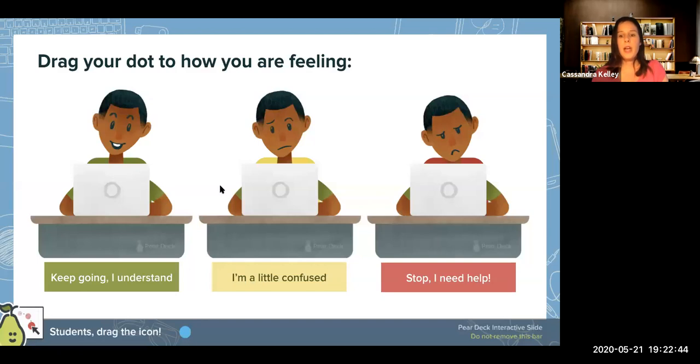This was another one. If you participated in the Google Slides presentation I did last week, we looked specifically at Pear Deck and how Pear Deck can be used for interactive presentations. So this was just one of the templates that they have. If you were having a presentation where you're talking to them and they're all following along on their device, they can actually use the digital whiteboard tool to circle where they feel they are. And in real time, it will show you their responses. And then that way you have a sense of where they are in the lesson.